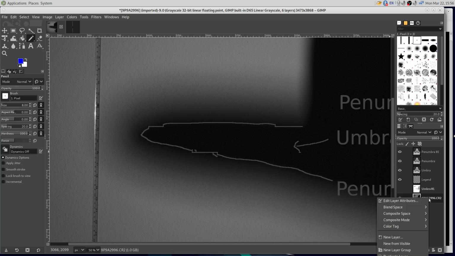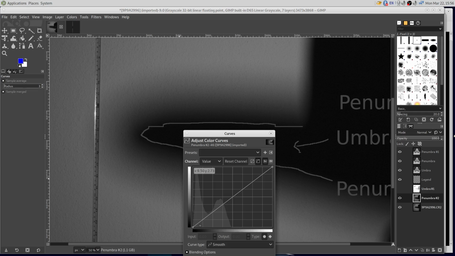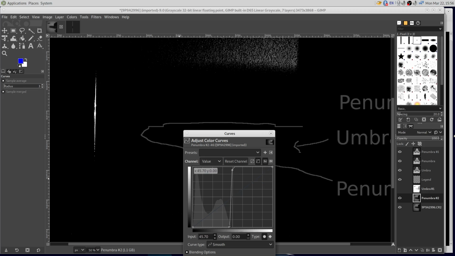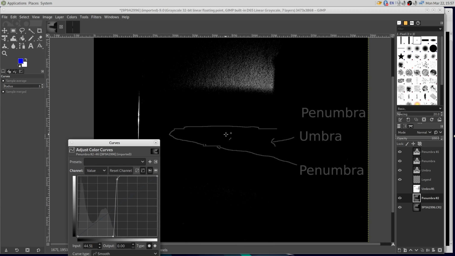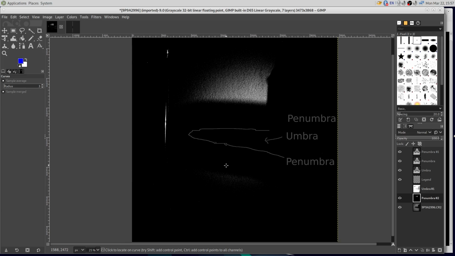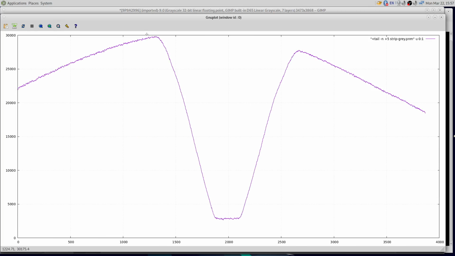Now we can do a very similar thing with penumbra. We'll duplicate the layer, name it Penumbra, and do color manipulation using curves. And now we'll only show the very bright colors. If there's any hint of shadow, we'll make it black. And I would like to make it on both sides like this. And you can clearly see there's a little bit of light here, a little bit of light. This is the background. And again, the reason there's darkness on the outside is because of this falloff at the end, right? We are trying to only show this part, the very peaks.